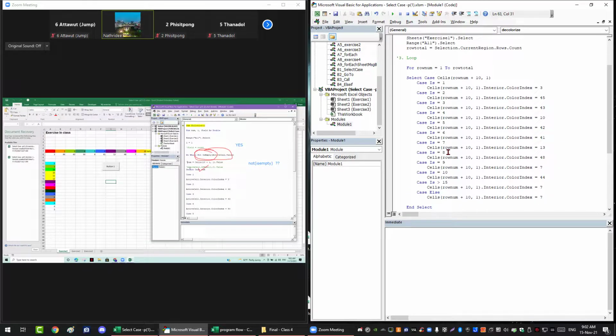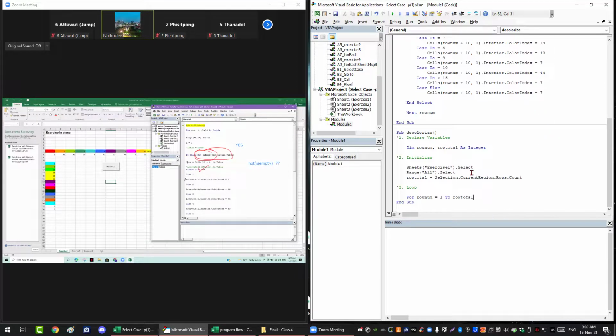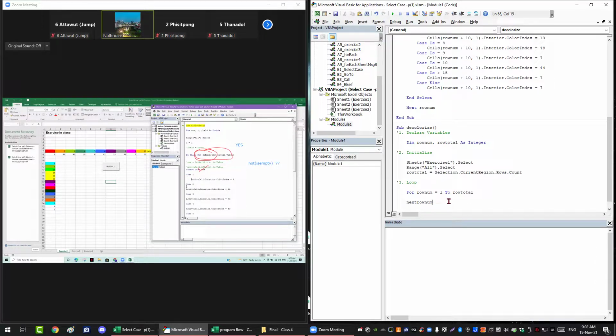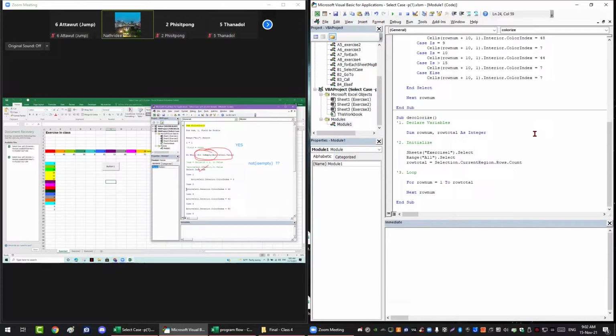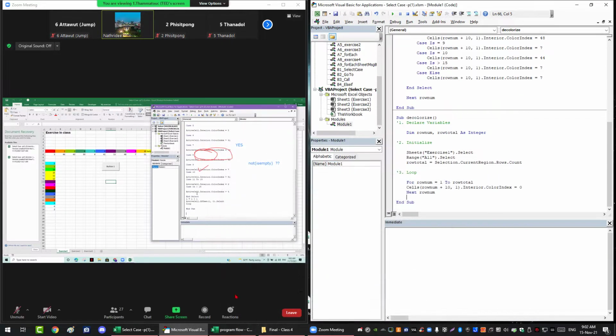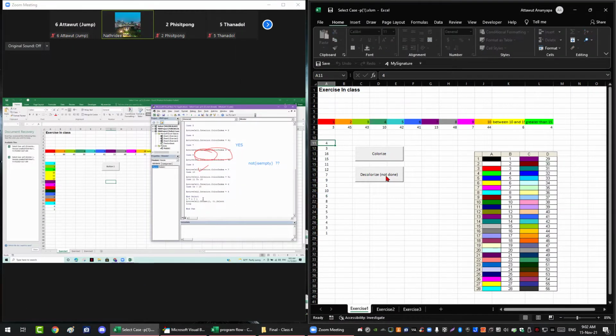If case 1 then active cell, yep. If case 2, yes, you are correct. If case 3, you keep continuing this until the end. Active cell offset 1 dot select. Okay, I guess this is enough.